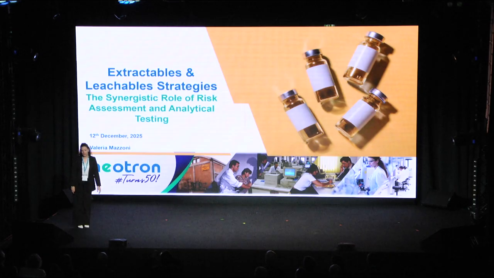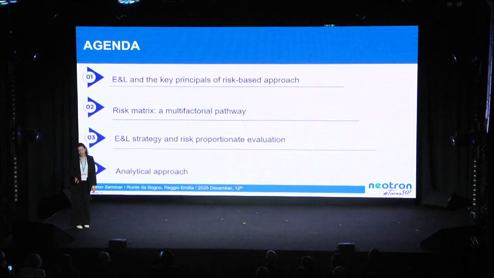Talking about extractable and leachable strategies and how there is a synergistic role of the risk assessment to the analytical testing. So here is the agenda of my speech today. We will start with an overview on extractables and leachables, and the key principles of the risk-based approach, and how the risk matrix is fundamental and is a multifactorial pathway, and is fundamental to depict the correct extractable and leachable strategy, and the risk proportionate evaluation, of course, finally to the analytical approach.